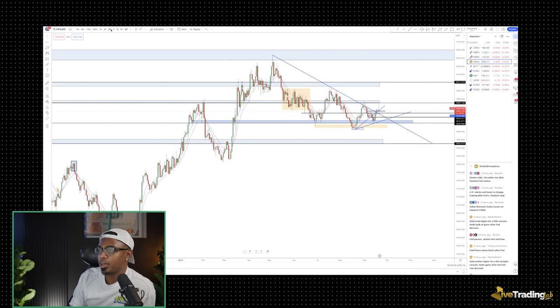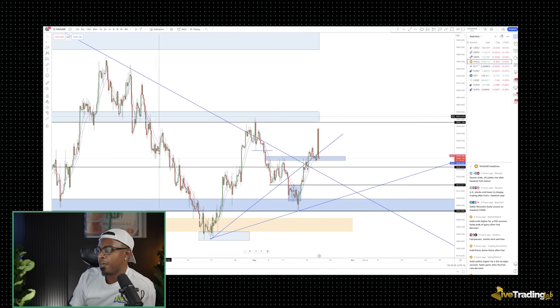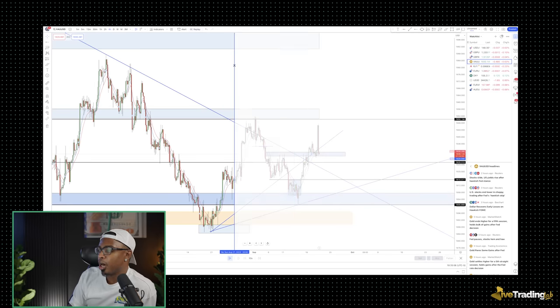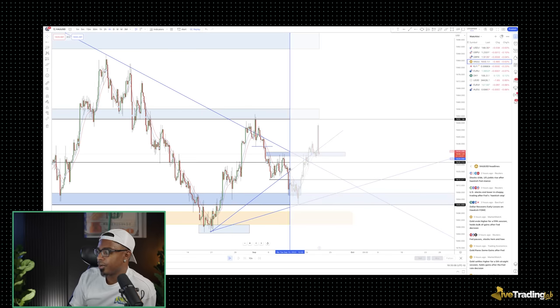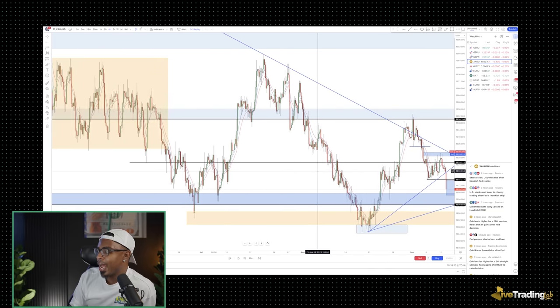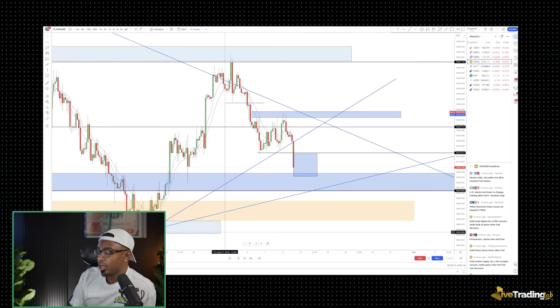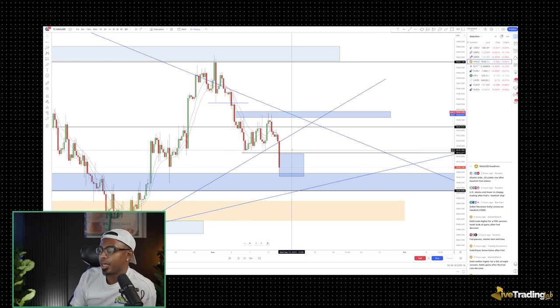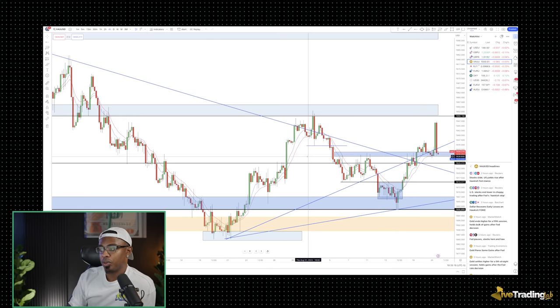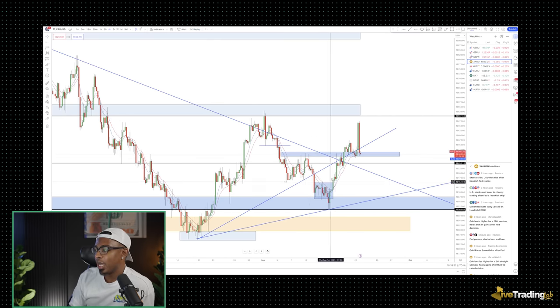If I can just go to the 4-hour time frame, I'm gonna get back to GU in a second, right? I'm trying to give you guys an example, right? If I bar replay this and look at this, right? This was an area I had before it broke through as a trend line, right? So I had this here. People may ask, oh, why did I keep it there? Because when you look at it with price overall, price came back up and retested this exact level and came back down to consolidate before it broke through.